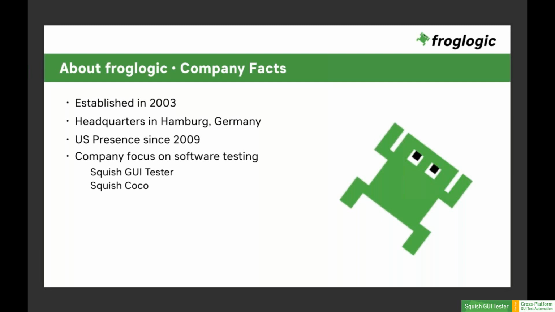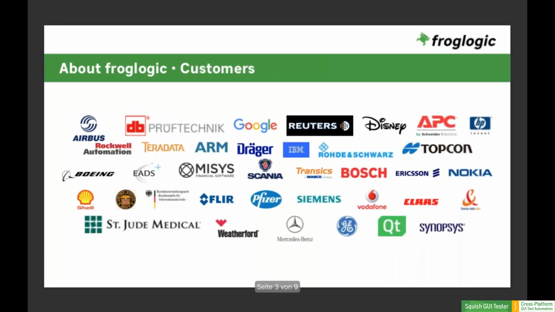so they will be announced on our website. But today we are focusing on the Squish GUI Tester, which is used by many customers out there, customers coming from all kinds of industries. So you can see some example logos here. We got many more. You can see that all of those companies are quite diverse. So I already mentioned the automotive industry, but we have a lot of medical companies using Squish, IT, communication companies, and pretty much everything you can think of worldwide.